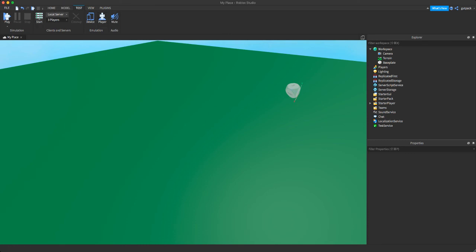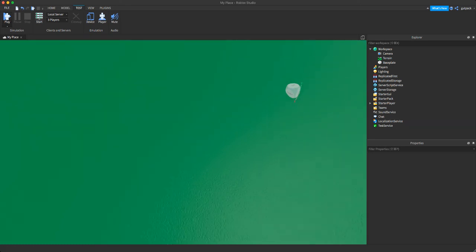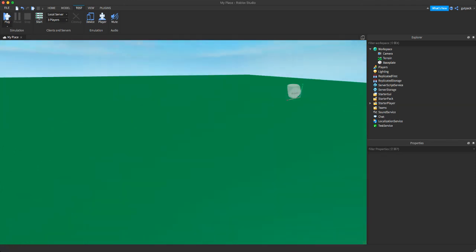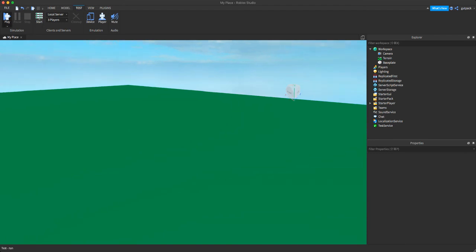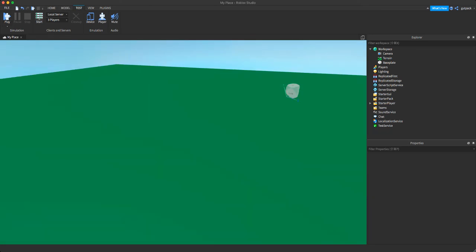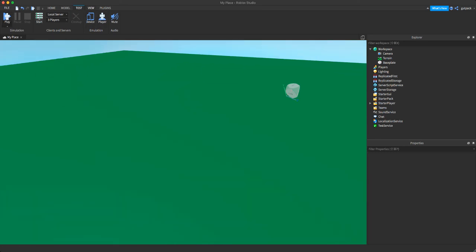So the test tab is where you can quick play. Your character will load into the game and you can play the game out. And click on the arrow underneath the play tab, or play here. So if your camera's facing this way, for example, and you click play here, it'll just spawn you right there, wherever you want, really. The run will run the code. So if you click run and you have some program in your game, it'll just run it without you even playing the game. Without your character being in the game, it'll just run the code. So you don't have to play it. That's pretty useful. I use that a lot when I'm coding, just to find out if it's working or not. It's very useful.